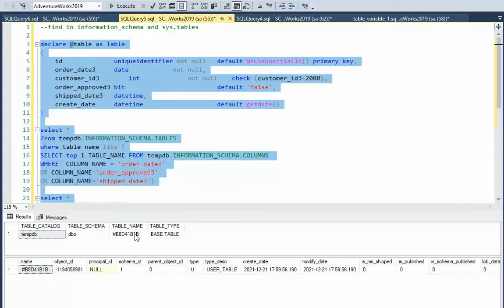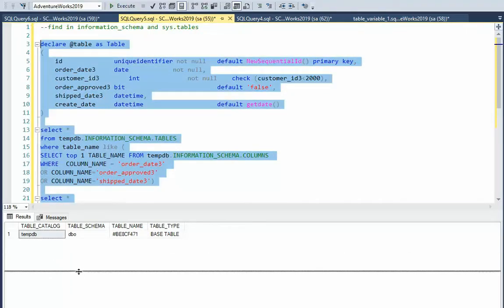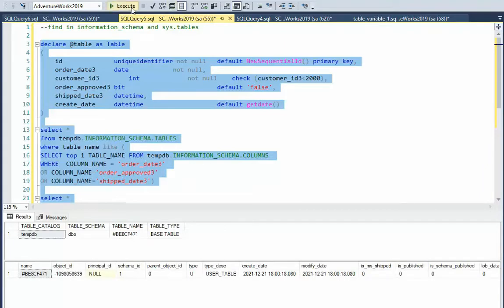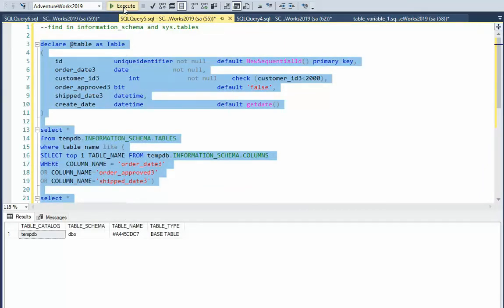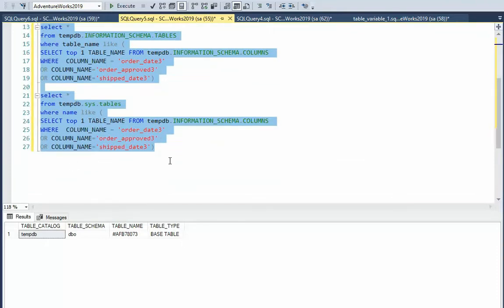And notice that we have a new name for our table, and through sys.tables, I get the same table name. And notice its object ID is a negative value. If I execute this again, notice that both of these values change. So now we're at 71, ends with 71, ends with C7. So as we stay inside of scope, everything is available to us, but as soon as I drop out, line 27, it removes that record from our sys.tables.